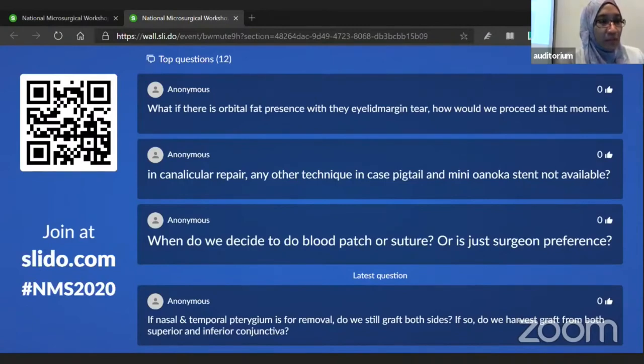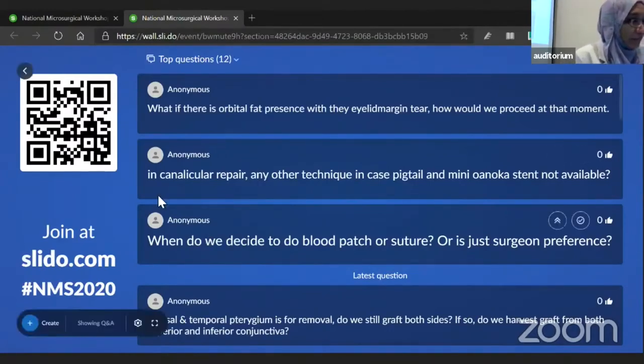If this patient has ptosis, it could be due to mechanical ptosis if there is a lot of periorbital hematoma. Or if there is not much hematoma and the patient cannot evert the upper eyelid, this suggests involvement of the levator muscle. If you can see the orbital fat, we must rule out globe rupture. That's the most important thing. This patient might need a CT orbit to look for any corneal or scleral laceration, especially a scleral laceration that is quite posterior, which we cannot visualize from anteriorly.